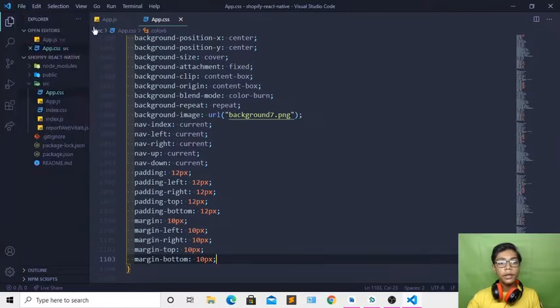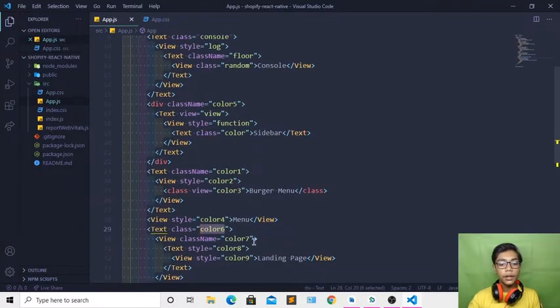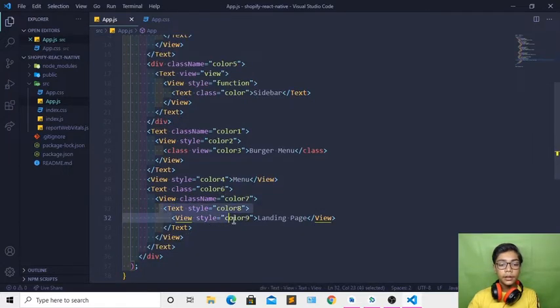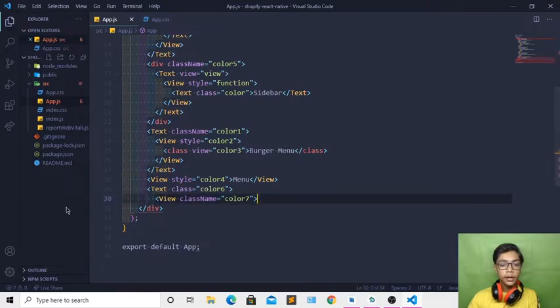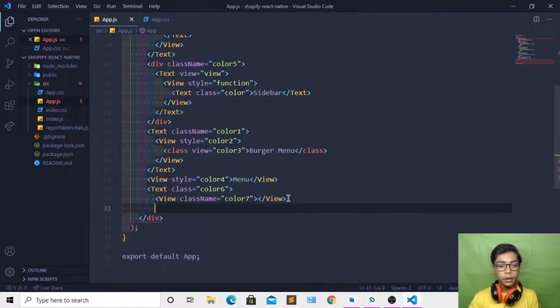And now when you've done that, you have to go to the app.js file again and copy this color 7 class here. Then I will be erasing all of this, because now I will not be needing that. So just select all of that and delete it. Then I'll also delete this text and write view close text. When you've done all that, I will hit save, but first I will copy the div again, then paste it here.